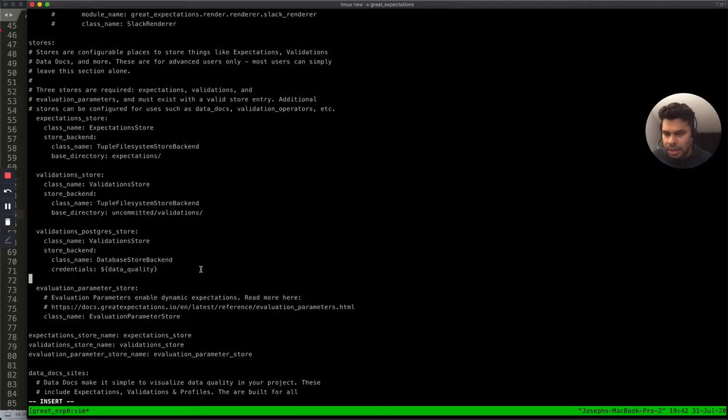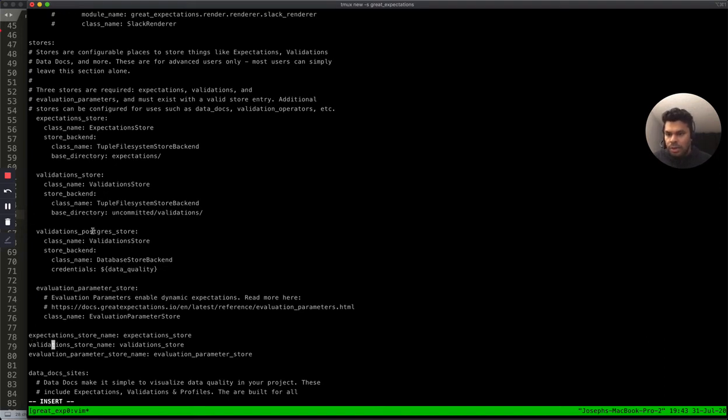The main thing is this credentials. So what happens when you say data quality? It actually uses the place where your data quality data source credentials are stored, which is actually in the uncommitted section. So for now, that's fine. Let's leave it in the uncommitted section. But when you're running this in production or release, you want to really think about it. Great Expectations has many options available. I will point to that later. So let's continue with this.